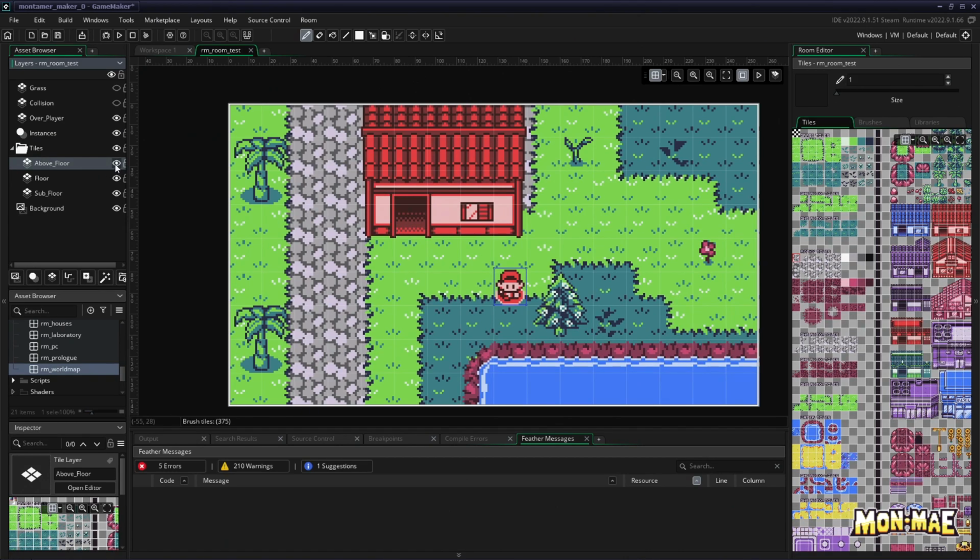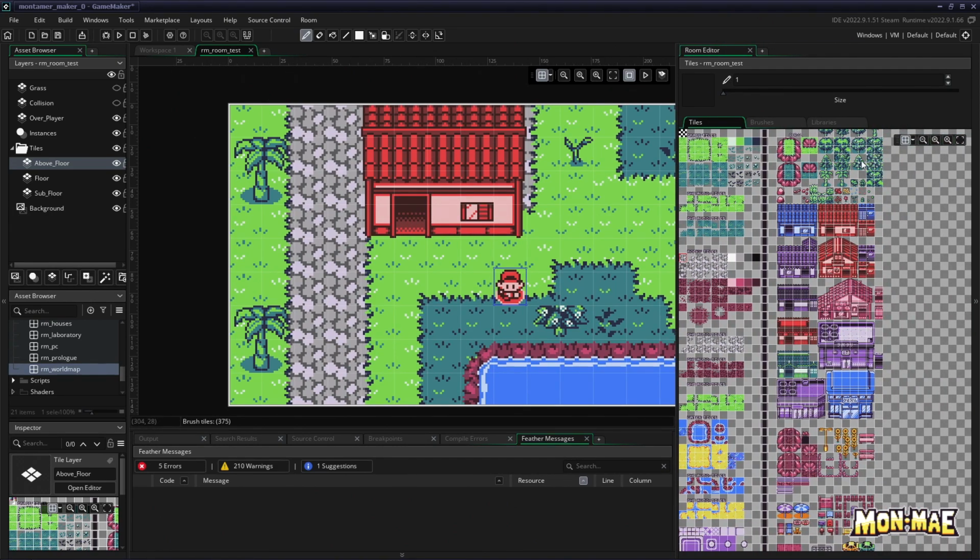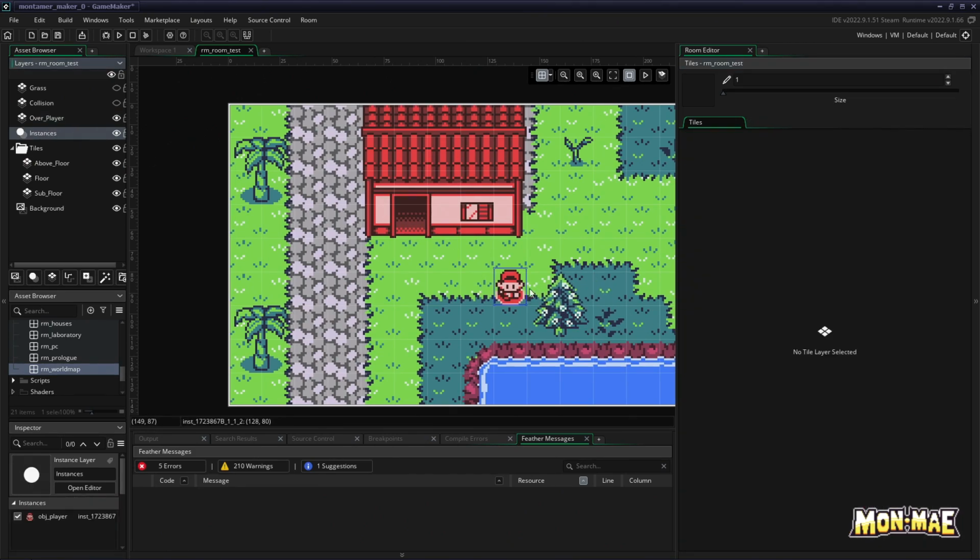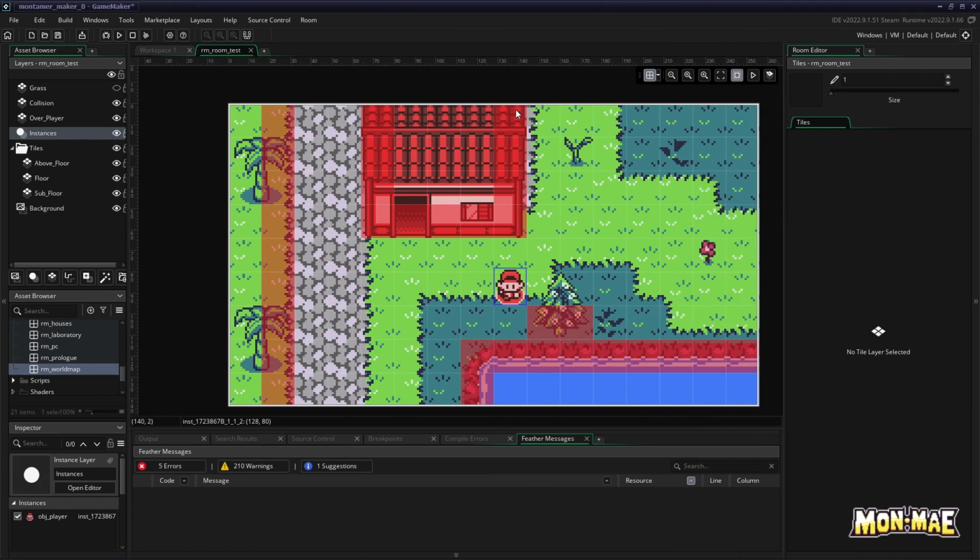So we can get rid of those tiles right here, and this is where the overplayer tile layer comes into play. We switch to that layer and we draw just those 2 tiles in the overplayer. So now the player will be behind the tree, as you can see here. And since the collisions are in the bottom ones, the player will never actually be able to touch that bottom of the tree, so the depth won't really matter there.